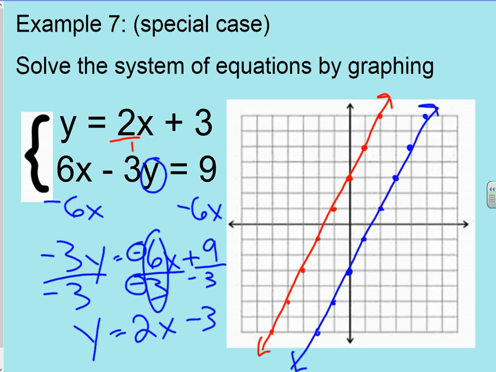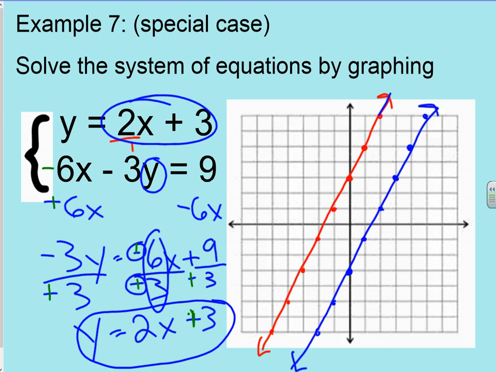Now here's the cool thing. Let's say, for example, I had changed that to be a positive 3. And then let's say it was a positive because this was a negative. So I'm just changing the signs around. What that would end up doing is making this a positive 3. And then that, notice, would have been the exact same line as this one up here. When everything is the exact same line, that's when you would consider them coincident. When they're exactly the same. But because these weren't exactly the same, because this was a negative, that's why they end up being parallel, which is no solution.